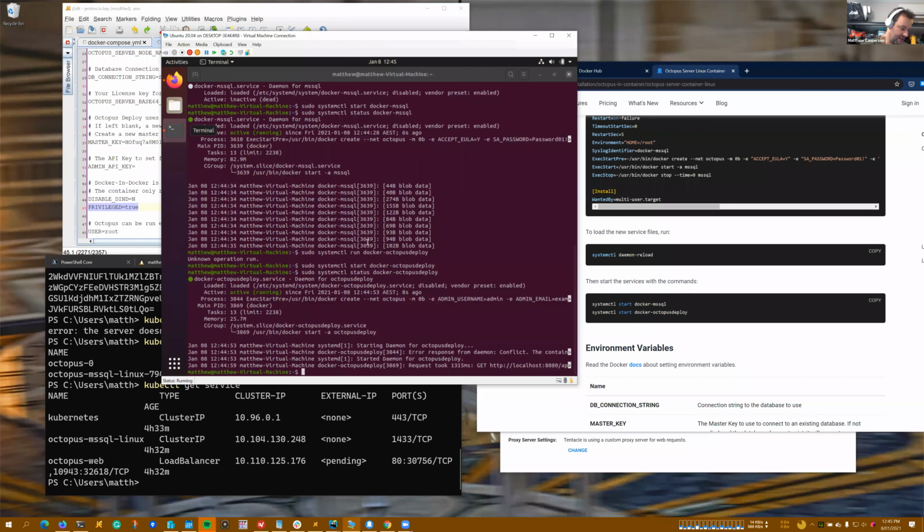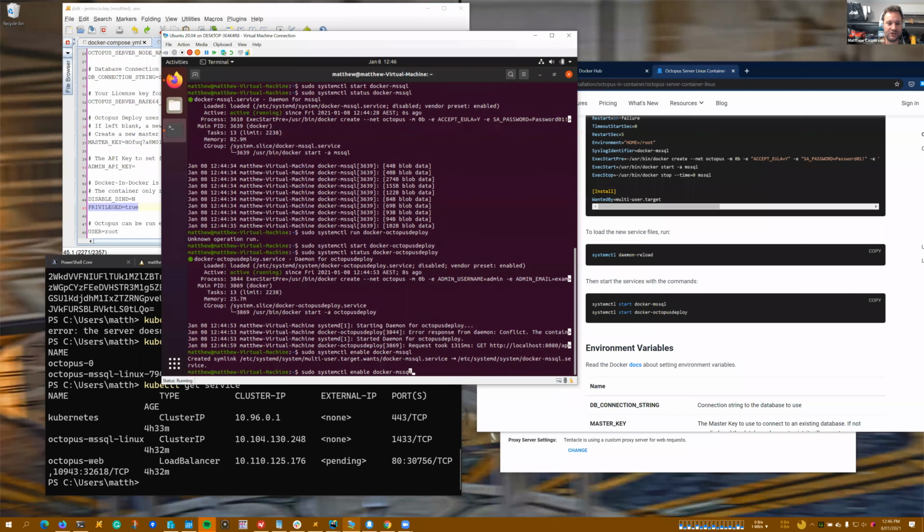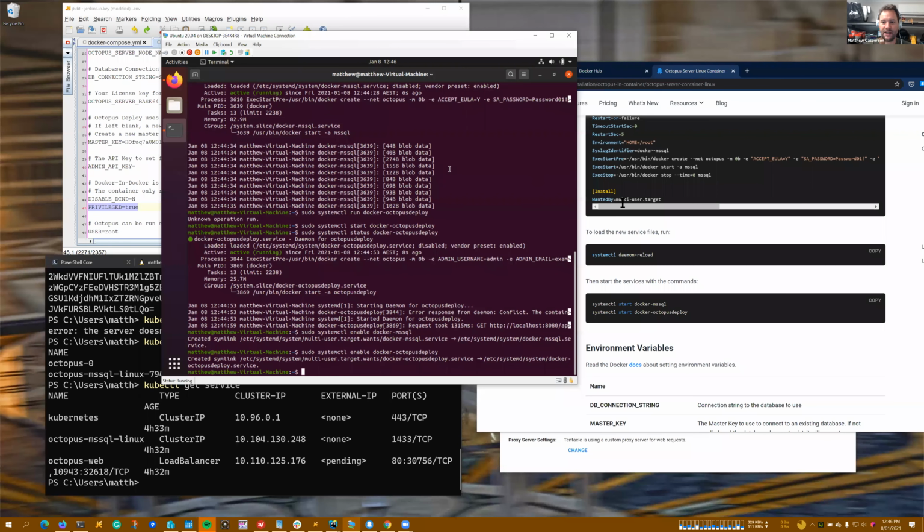So one of the questions that we do get is, do you just have a Linux installer for the Octopus server? The answer is no. It's something we like to do. We do have a pitch for creating a native installer for Octopus Deploy. But at this point we don't. So if you want to run Octopus on a Linux VM, running the containers as a service is the solution we have for now.